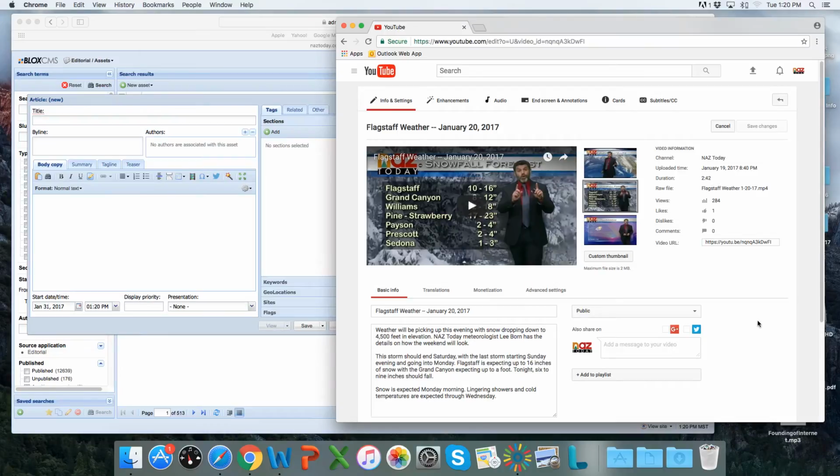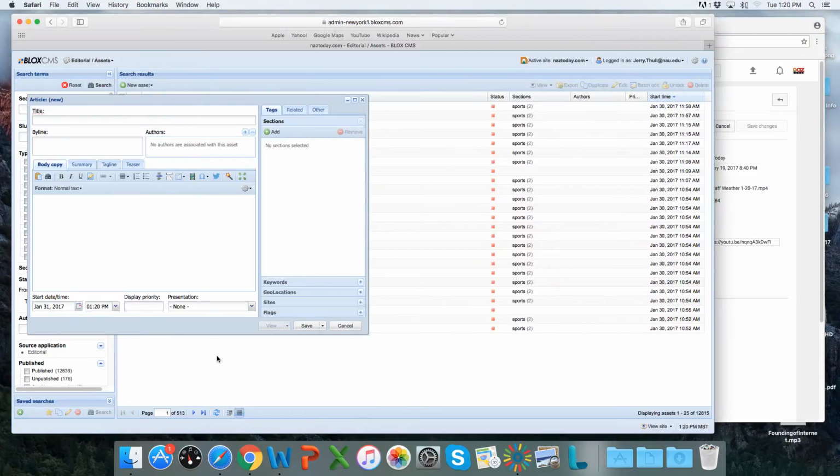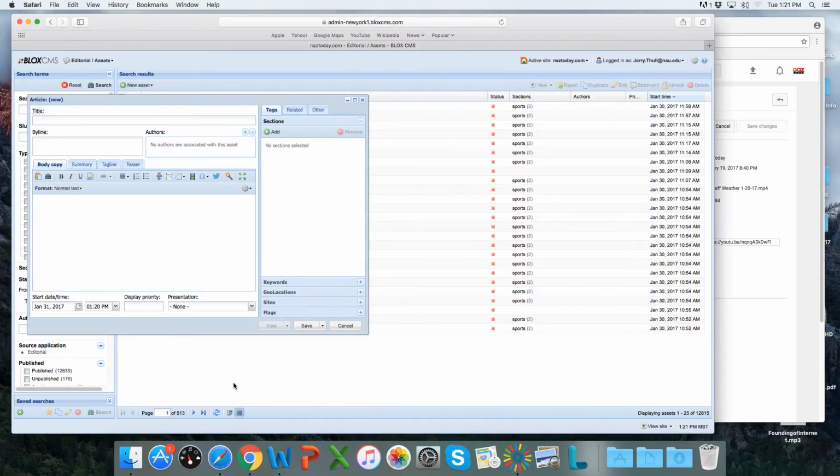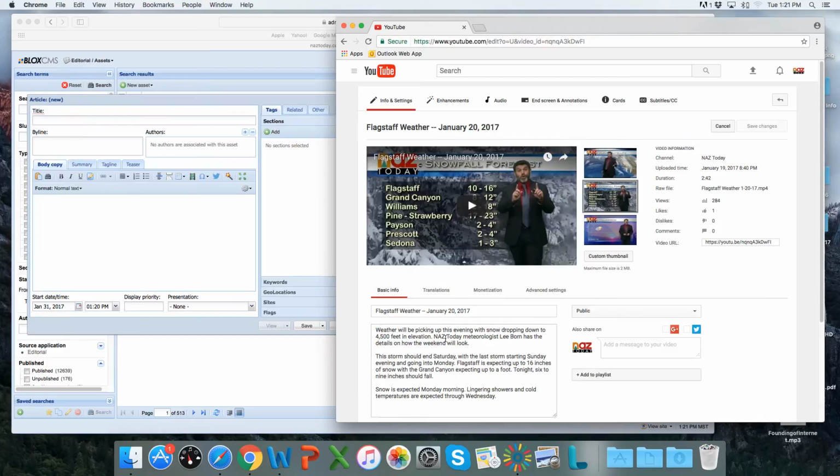So all in all, weather is one of our most important standard features that run. So anyway, when you're doing this, remember, work with two browsers. I prefer a desktop computer. If you're on your laptop, that's fine. But definitely open two browsers so you can click back and forth from one to the other. Here I'm in Blox, which is on Safari, and here I'm over in YouTube, which is set up for NAZ Today. Lots of different reasons I do that. One thing, I'm logged in as NAZ Today here, so it defaults and remembers that. And over here in Safari, I use all my own stuff, so everything defaults and remembers me there as Jerry Thal.